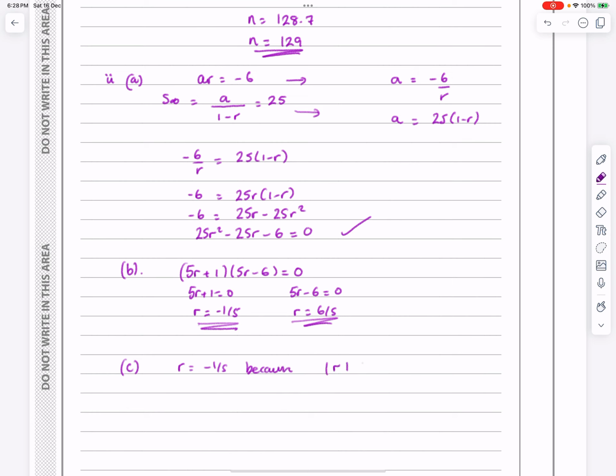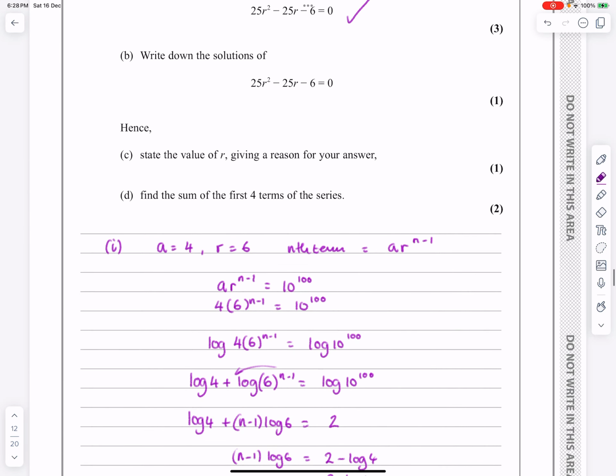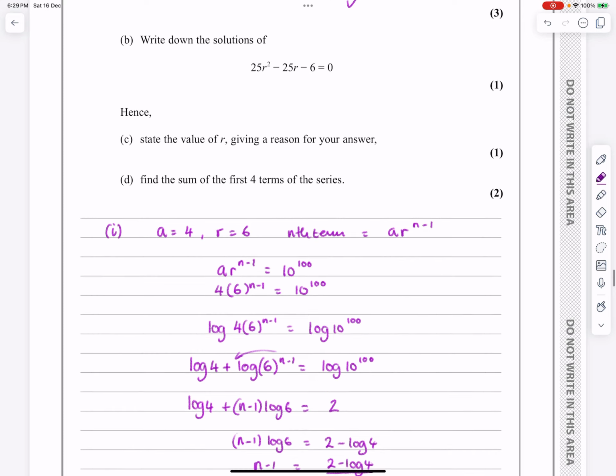Because the modulus of r has to be less than 1. Okay, so just to make it clear, in terms of actually answering the question, go back and read the question again, just make sure exactly what we've got. Two solutions are those two, and then part C, I was trying to get ahead of myself a little bit. And then part D says find the sum of the first four terms of this series.